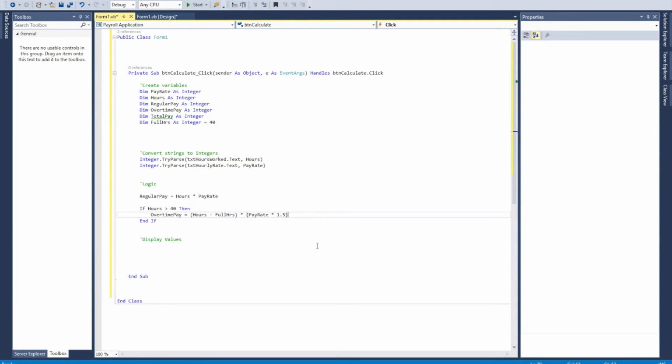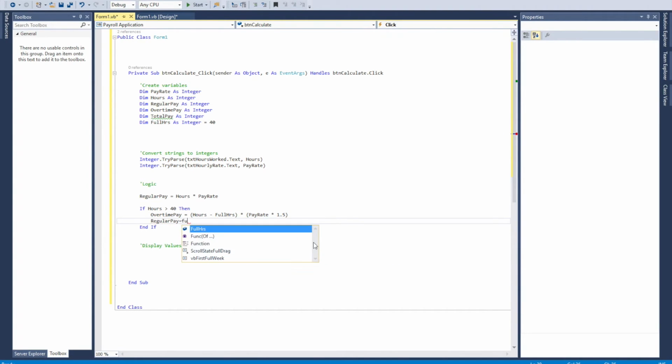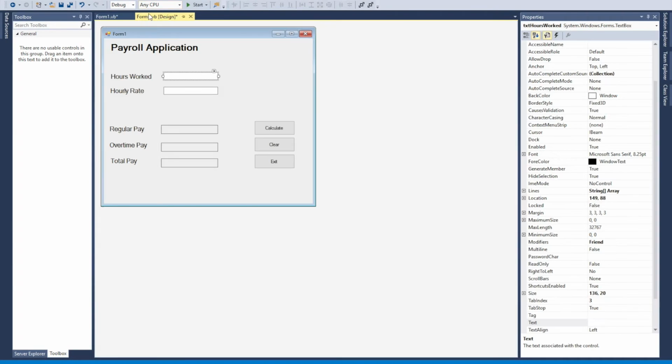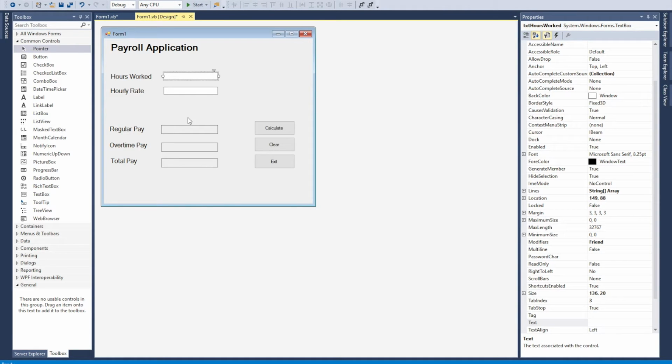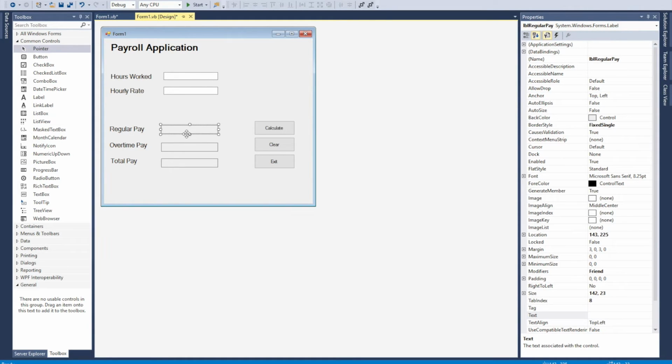And then also what we want to do is put the regular pay equal to the full hours times the pay rate. And why we want to do that is because if we didn't, and we put 41 hours in here, say we had 41 and 10, it would be $410 in regular pay, but that wouldn't be right because $10 of it should be in the overtime pay.